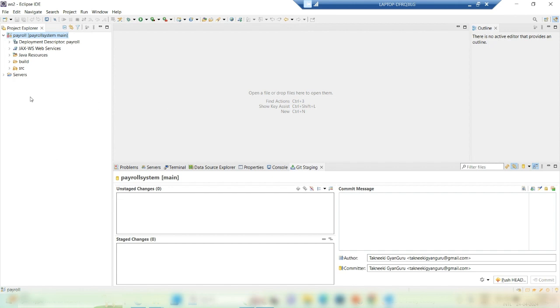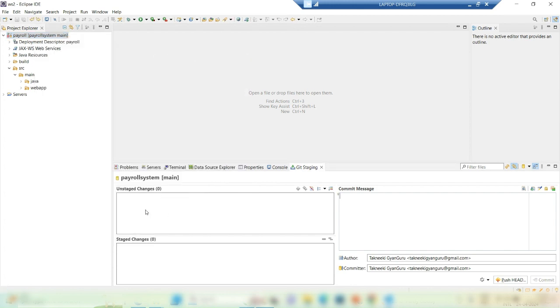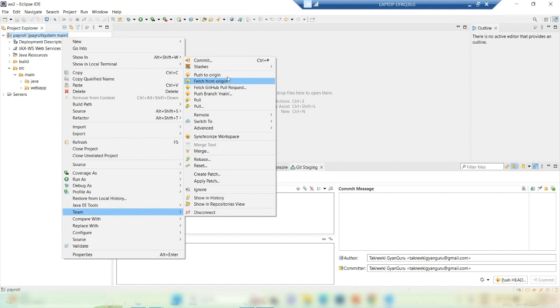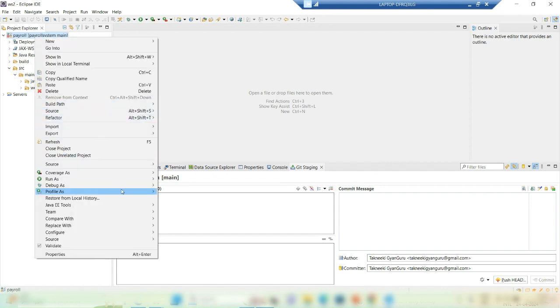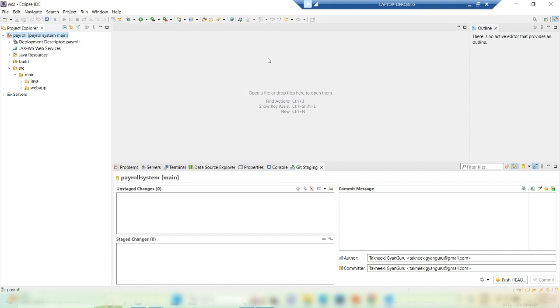If you are creating another page or any code, you can go again, right click, teams, push to branch. First of all you need to commit, and then the changed files will be here. You need to add these files into stages, give some commit message, and then commit, right? Once it is committed, then you can push. Once commit is done, go to teams and push to origin. Directly you can click push to origin, right? You need not go and configure again. So the first time, once the commit is done, you push to the main branch. Once the setting is done, you directly push to origin. So whatever change is done, it will move to GitHub.